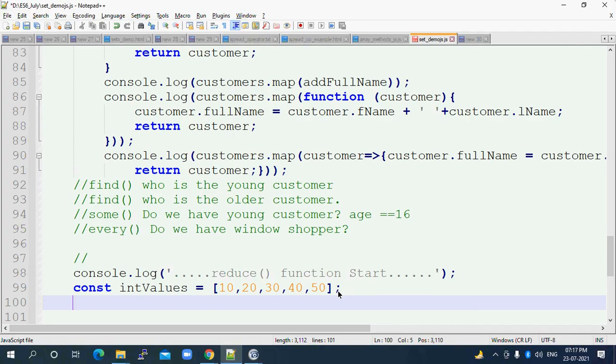Now I want to find the sum, max and min. How can we do it?